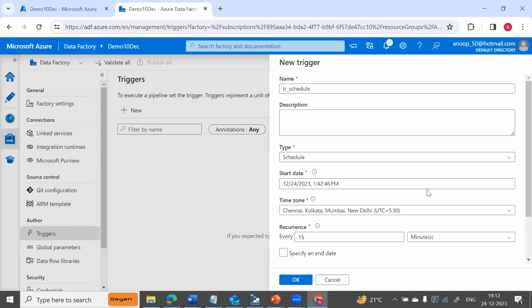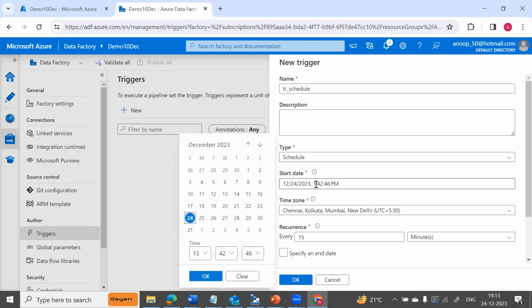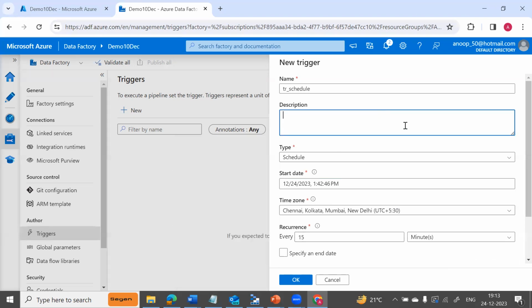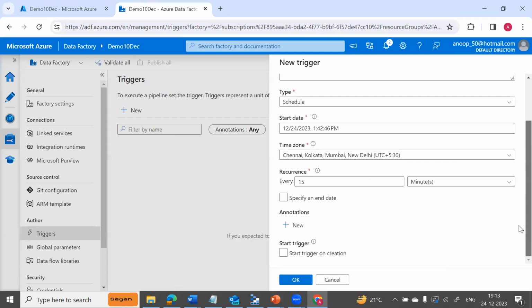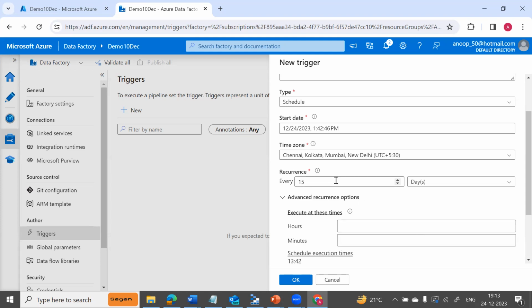So let's say 17:13, so we want the trigger to start at 5 something. That's the start date. Then we can specify that you want it to run every 15 minutes every day. For example, let me copy it to one day.